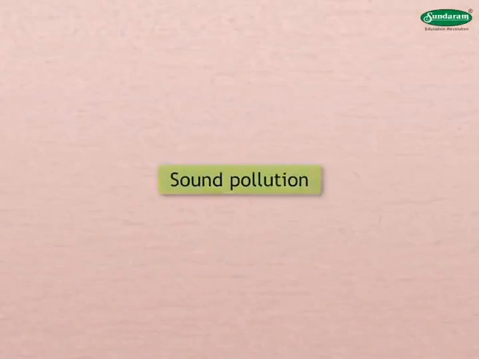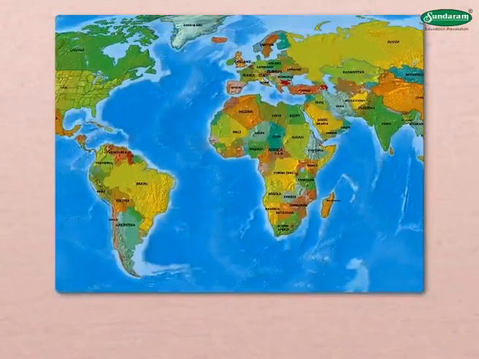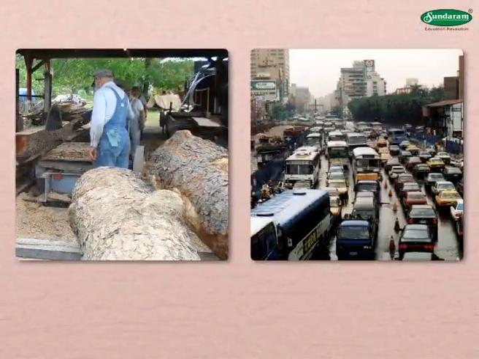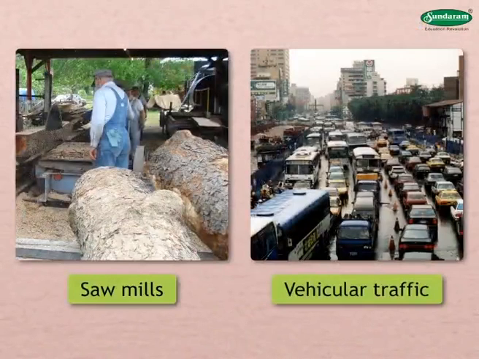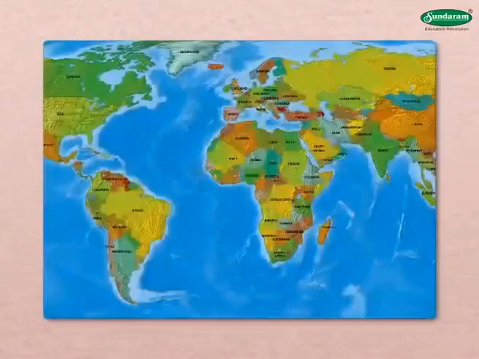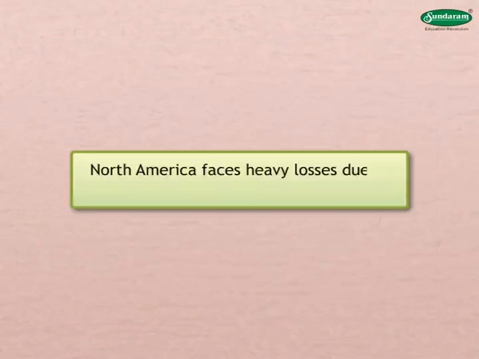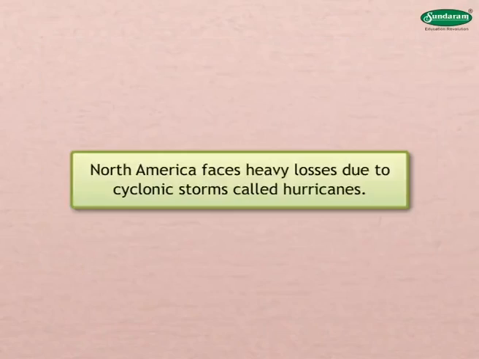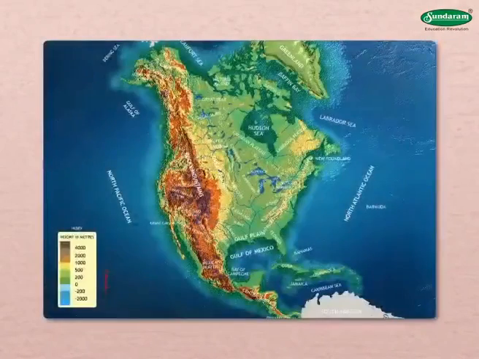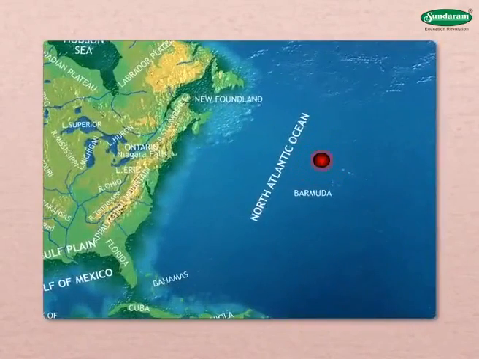Sound pollution. The countries in this continent are developed ones. The sound caused by manufacturing units in urban areas, sawmills, vehicular traffic, etc. leads to severe sound pollution in countries like USA and Canada. Cyclones. North America faces heavy losses due to cyclonic storms called hurricanes. This problem is seen particularly along the eastern coast.